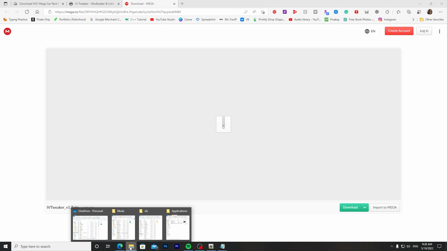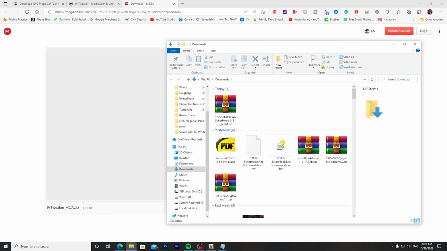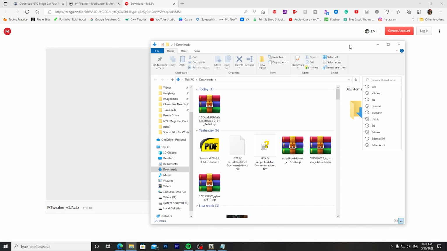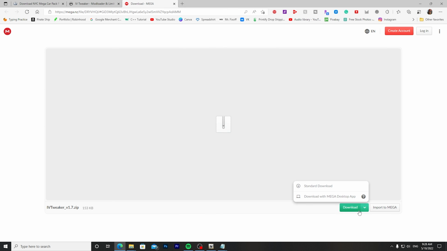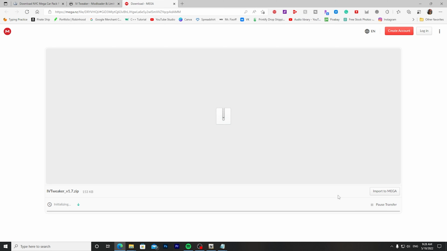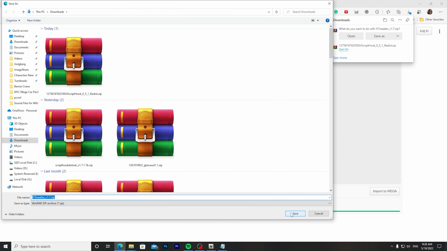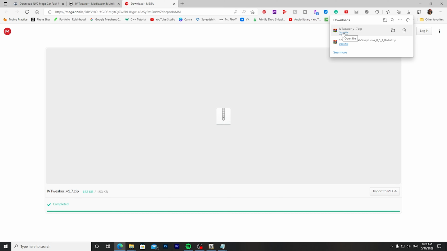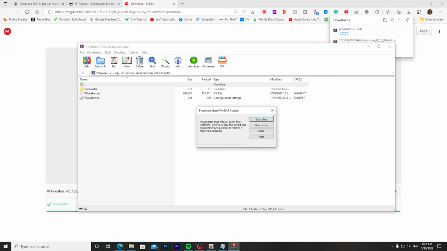Let me look inside my downloads folder. I might already have it, but you just have to press download right here, and it will download it for you. Yeah, I actually don't have it, so let me download it, and it should say complete, and here it pops out. You press save as, you save it anywhere you want. Usually the downloads folder is fine, and here are the files you'll get.